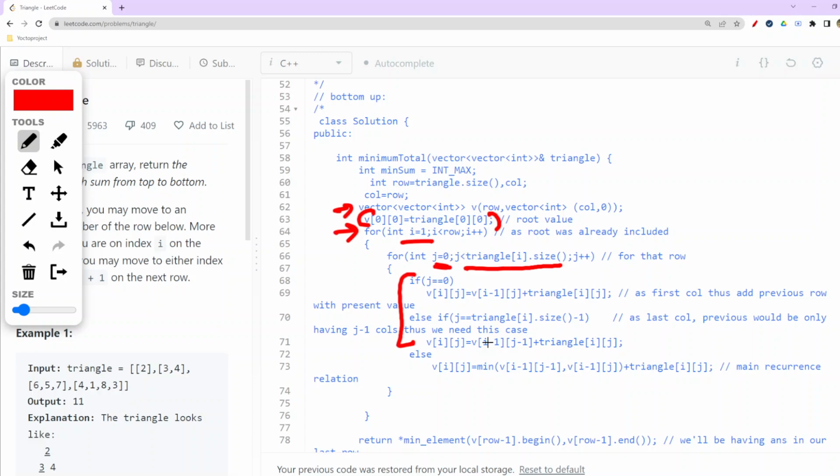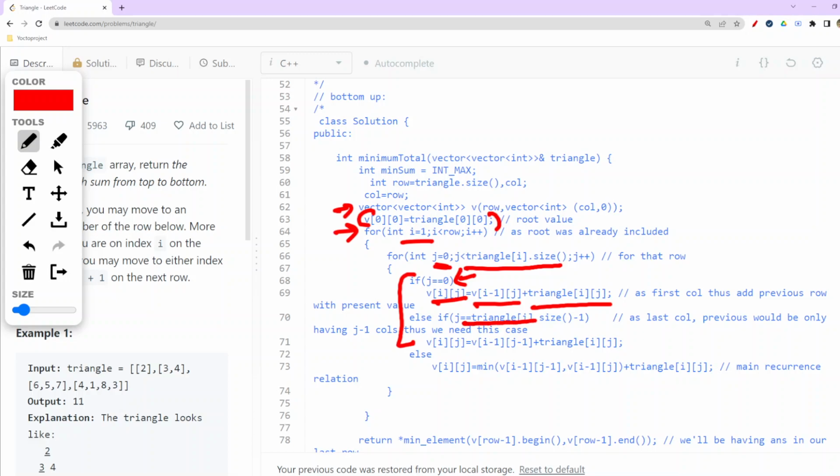Now the main algorithm is something like this: when j is equal to 0, that is the first column, at that particular position we'll check for the previous row but at the same column, and we'll add that particular value to our present block, and the present input which is being given to us will add to that.